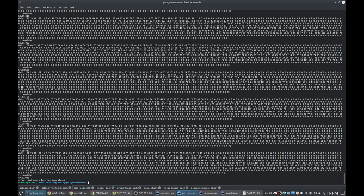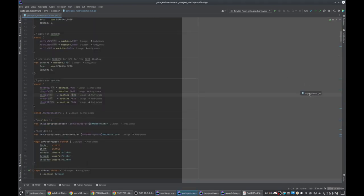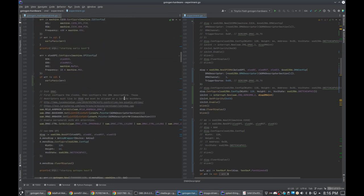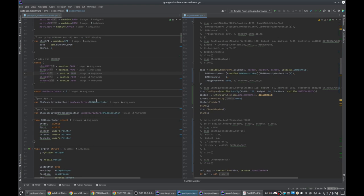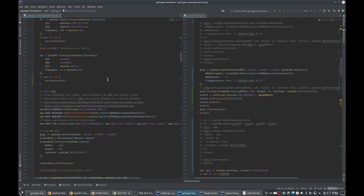Now it gets a little bit more complicated when we come over here and we want to take those changes that we did in the experimental program and put them into the real program, because we're already using DMA in the real program and we have to make it work with the other DMA. But the good news is we are allocating memory already for two DMA descriptors, but we're only using one. So hopefully it's just a simple matter of saying, hey, let's use the other one.